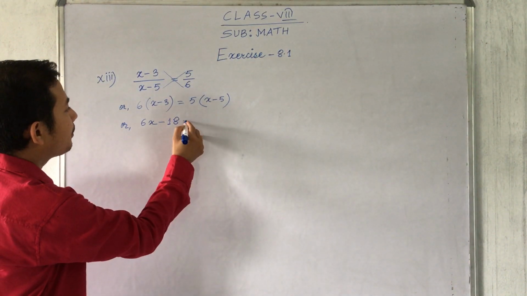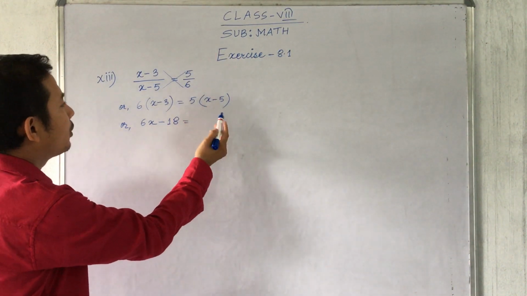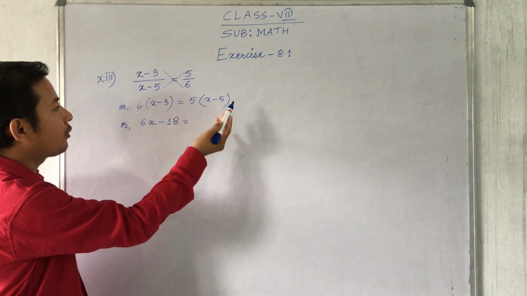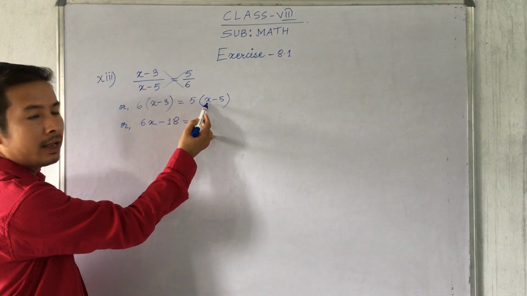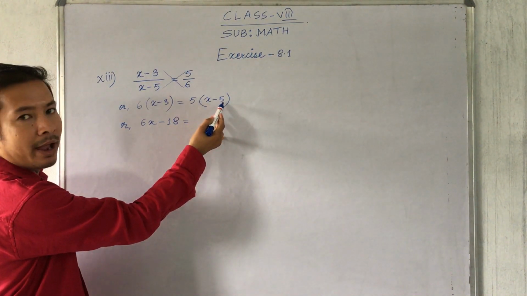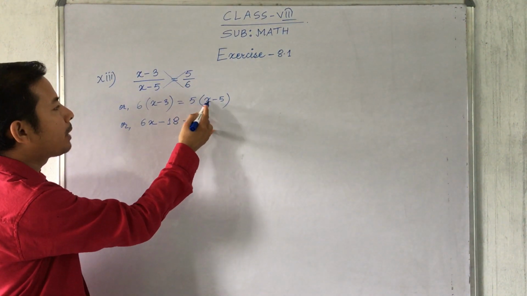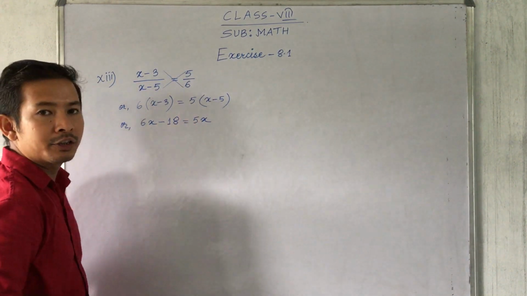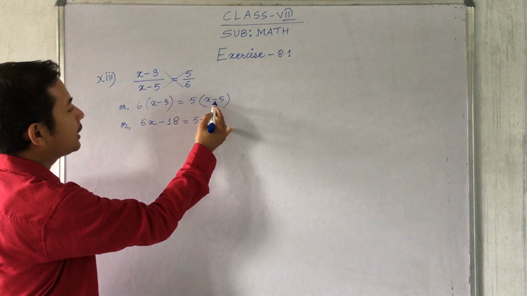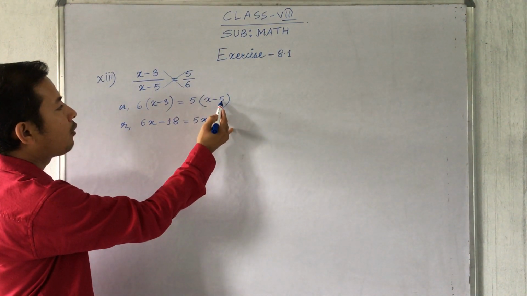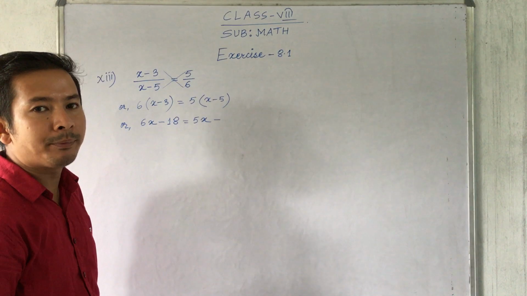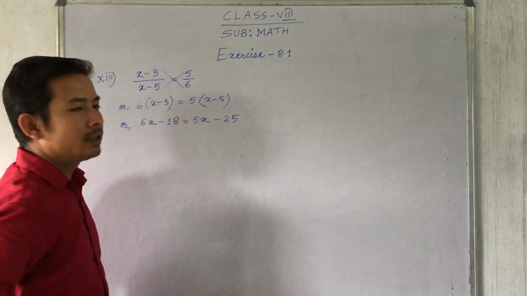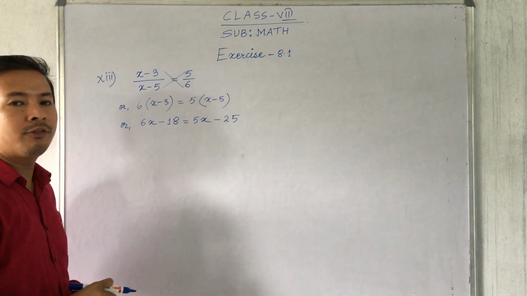Now I am going to multiply this x minus 5 by 5. First of all we have to multiply x only, and then again negative 5 as well. So if you multiply x by 5, it will be 5x. Understood? Now plus into minus is minus, and 5 times 5 is how much? 5 times 5 is 25. This is the way to do these types of problem.